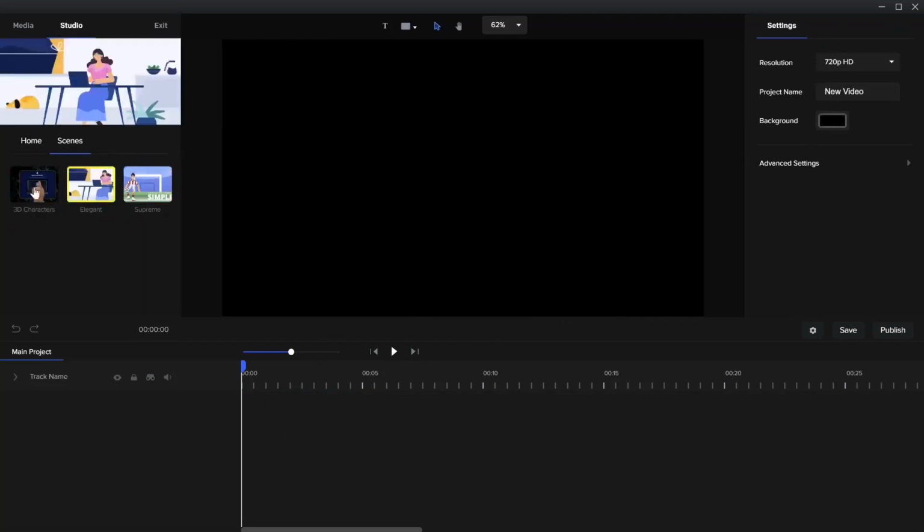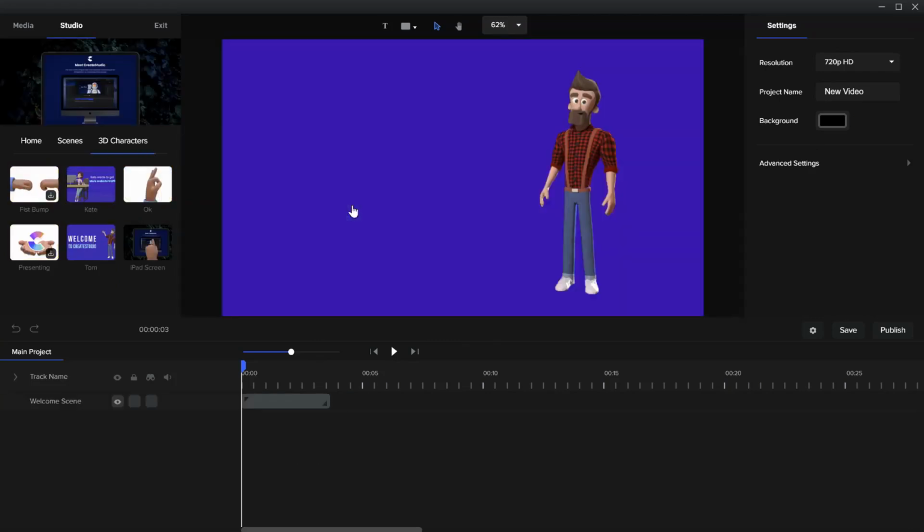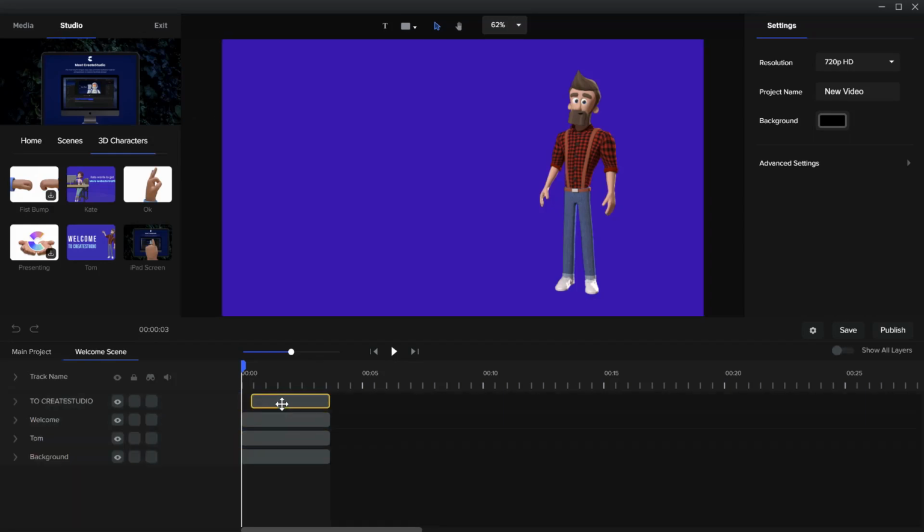So when I add in a scene, which I'll do right now, I'll add in one of my 3D scenes here. I'm going to add in this particular scene here. I drag it into the canvas, and I can see a preview of it. Now you'll see here on the right hand side, actually let's go down first. So if you see down, we have a scene, and you'll see here it says main project, and this is our scene. So this particular scene here allows us to dig deeper into the scene, and it has a number of different elements within that particular scene.